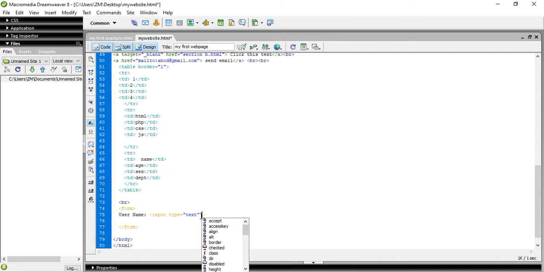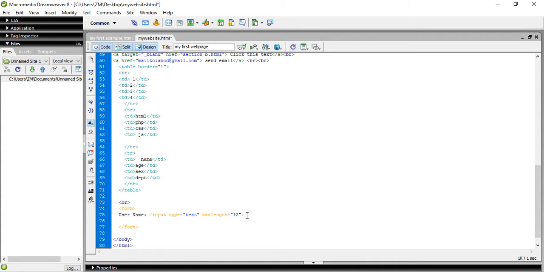You can give different attributes for this text field. For example, you can give a maximum length of 12, so you cannot enter username values above 12. You can give many different attributes.